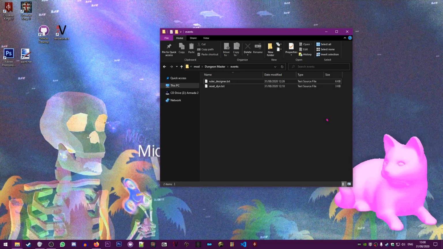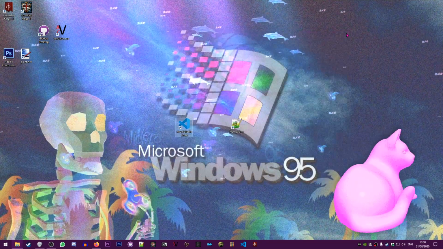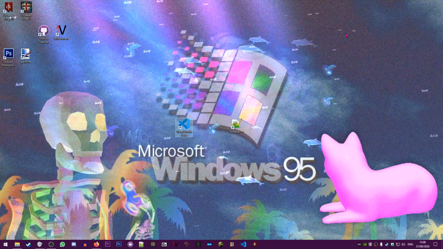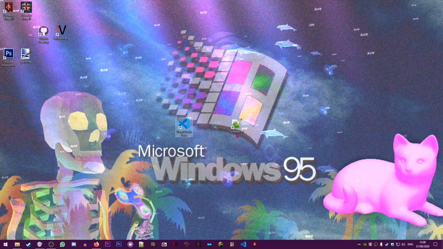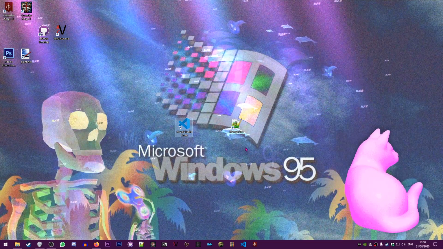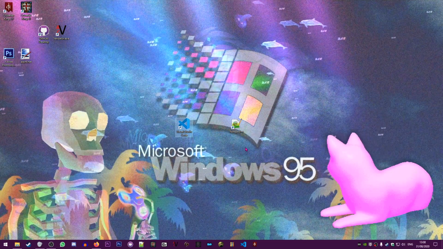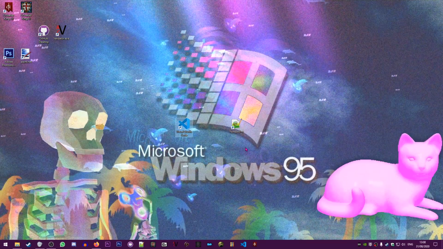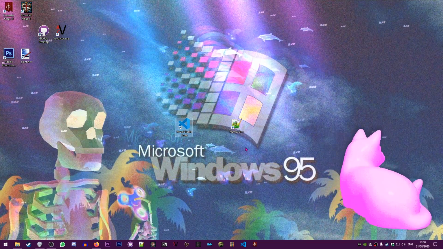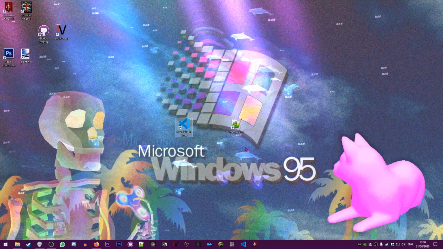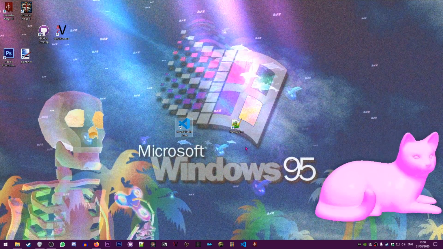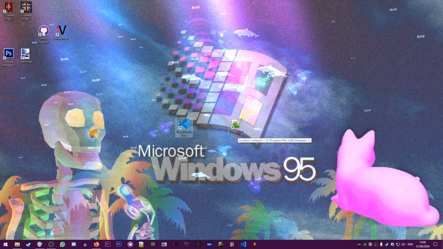Visual Studio Code, like I said, you need it. If you're making CK2 mods, I highly recommend it. I couldn't think of anything else I would rather use than Visual Studio Code. The only caveat to that is I use Notepad++ for a couple of reasons. I use it for searching files because it is slightly faster than Visual Studio Code if you are searching through many, many files to look for maybe a particular line of code that you want to copy or something like that. I also use it for handling localization.